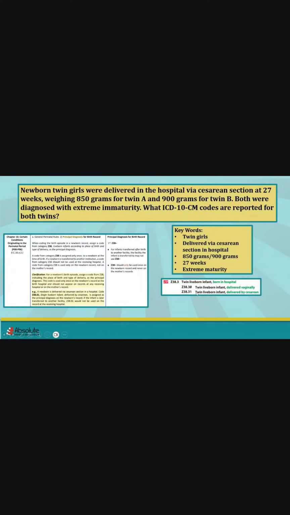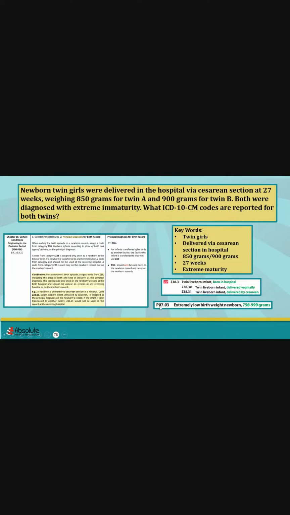So you go down to twin live-born infant delivered by cesarean, again using the keywords that we took out of that scenario. So that is going to be our first code, and then we also have to take into consideration the weight. After this, we are going to look up low birth weight, extreme, and there is a code right here.